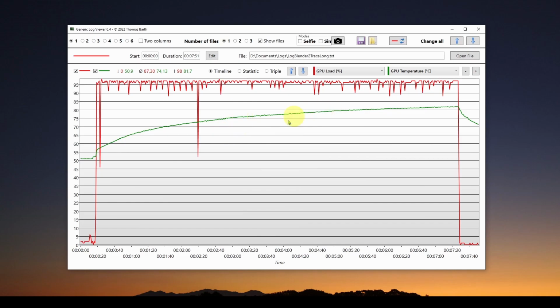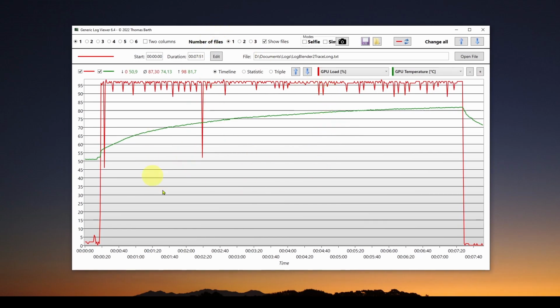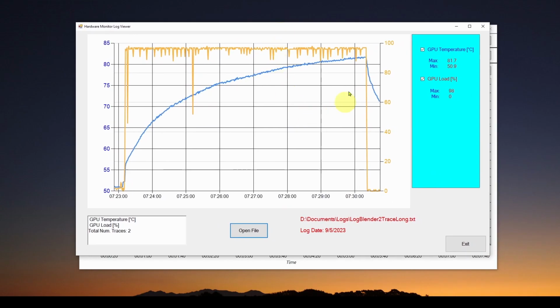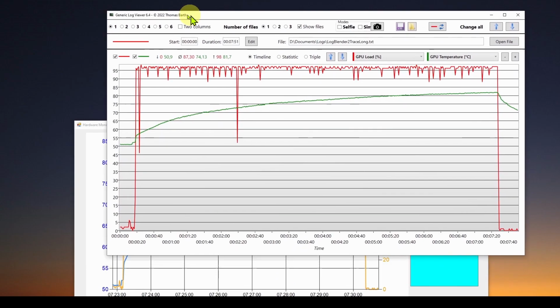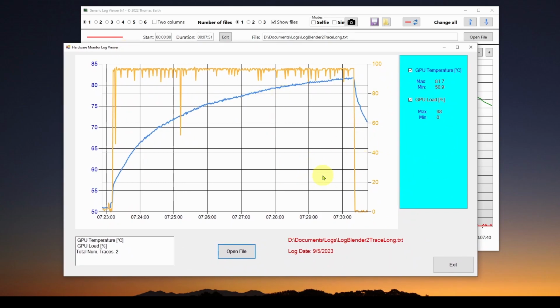I have some things that I wish it did. So what I did is I said, hey, wait a minute. If this is just a simple CSV file that's being generated by GPU-Z, all this application is doing is grabbing and parsing and charting that CSV file. We can do that, and we can make it however we want. We can modify it. It took me only a couple days to develop this, which does about the same as this generic log viewer, but it has some features that I find a lot more useful.